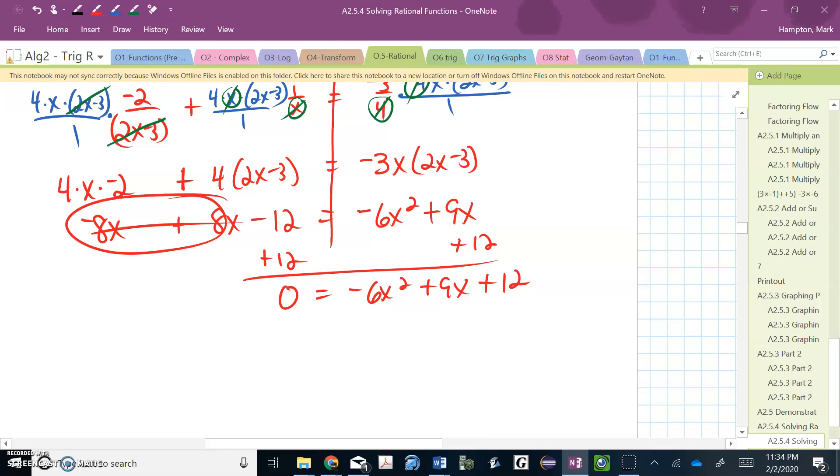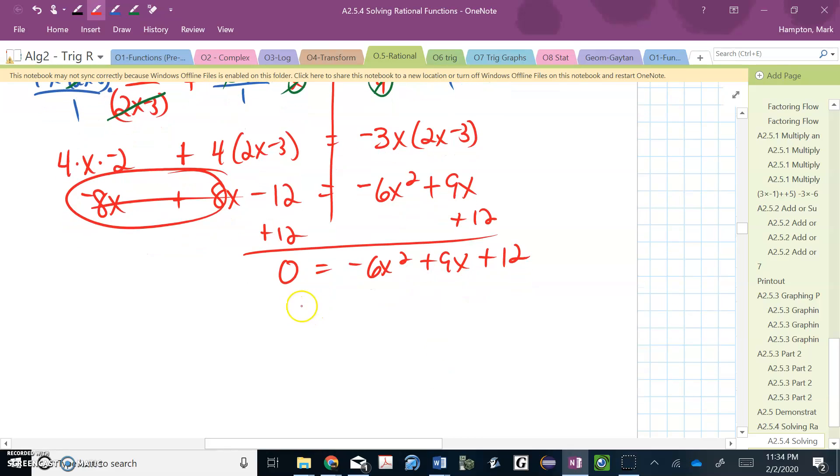It's another quadratic. So this time, I still need to check this and see. I've got a common denominator, a common factor we can take out of all three. I think we can take out of negative 3. That would leave me with a 2x squared plus 3x plus, no, minus. That's not a plus 3x either, that's a minus 3x. Let's try that. And a minus 4.